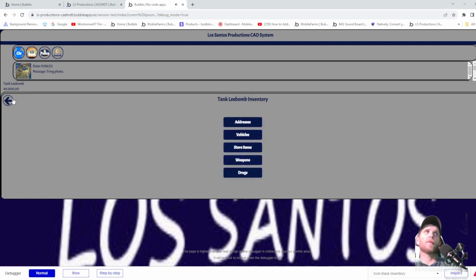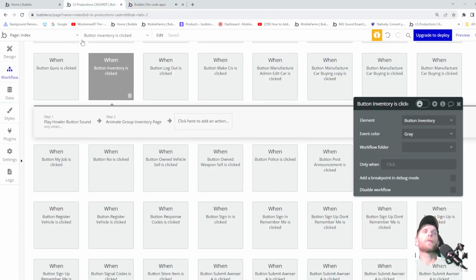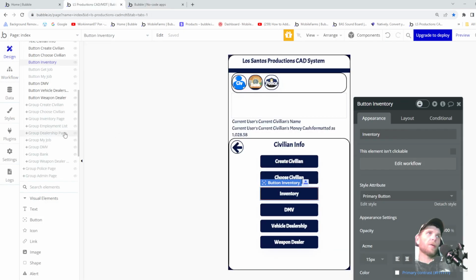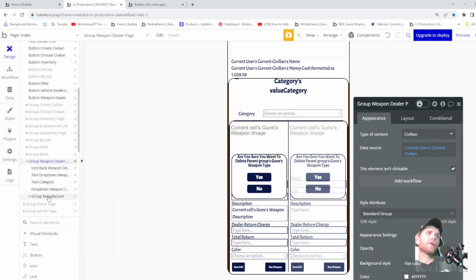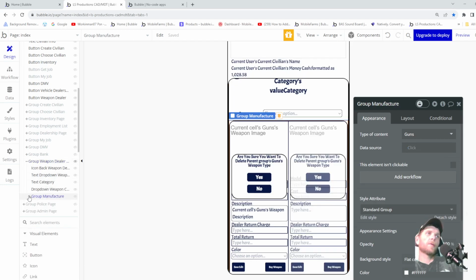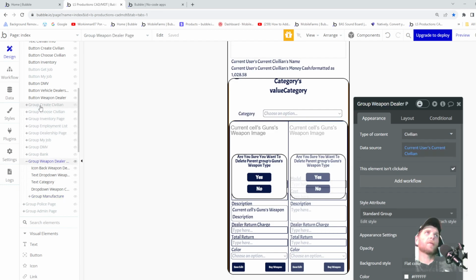Weapons, why doesn't weapons work? It's weapons inside of a group it shouldn't be. Because I'm opening weapon dealers, what I should be opening.